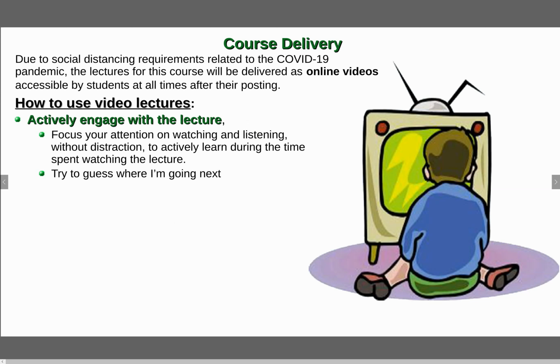So with this course being delivered through online videos, I wanted to give a little guideline for how to use video lectures. Okay, the first and most important thing is that you actively engage with the lecture. Turn off distractions. Don't have other videos or music or anything going in the background. Go to a quiet place. Maybe put headphones on if you need to, that kind of thing. Make sure that you can focus your attention on watching and listening, okay? You want to actively learn during this time that you're watching the lecture.